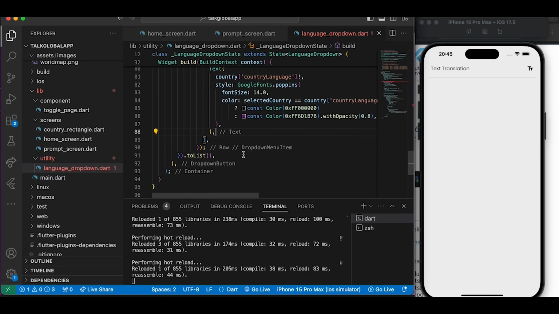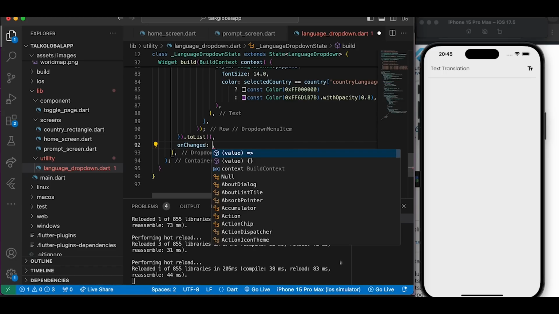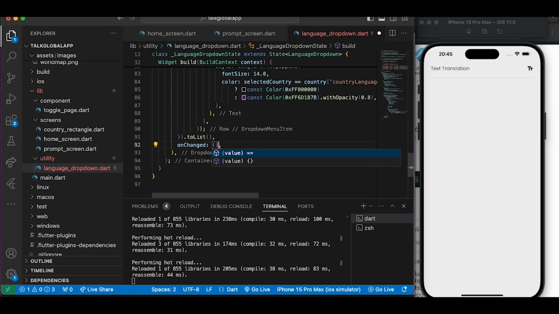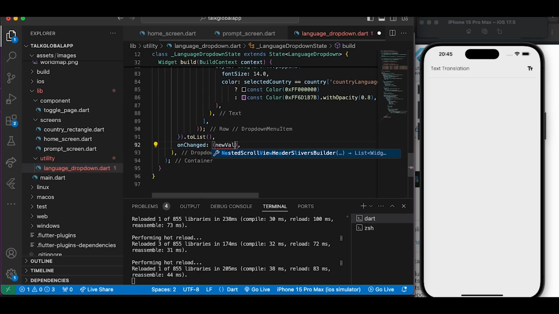So that being done, we've done to list. All right, so right after the to list, then we can do the on change, which is giving us a lot of problems. So the on change would say new value.